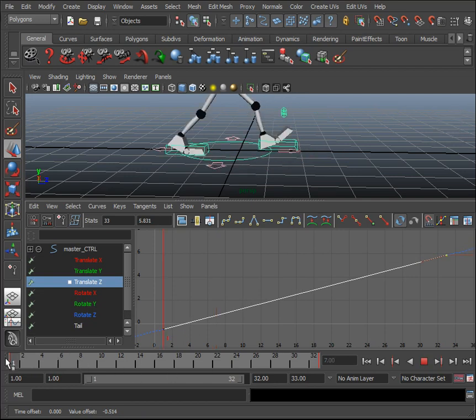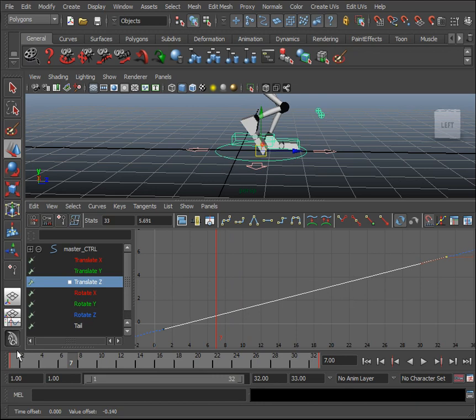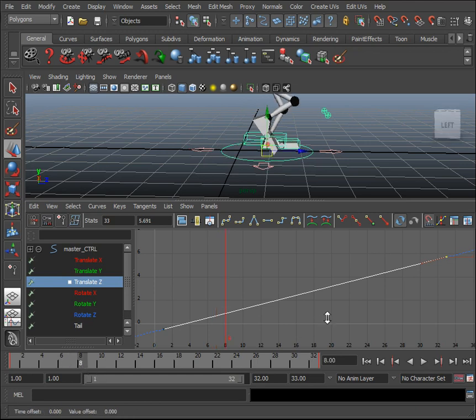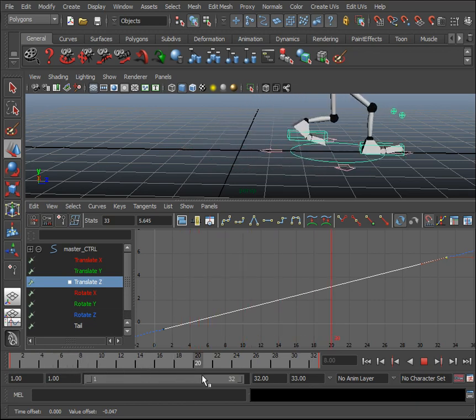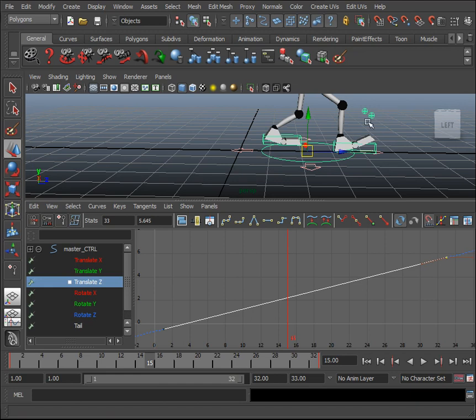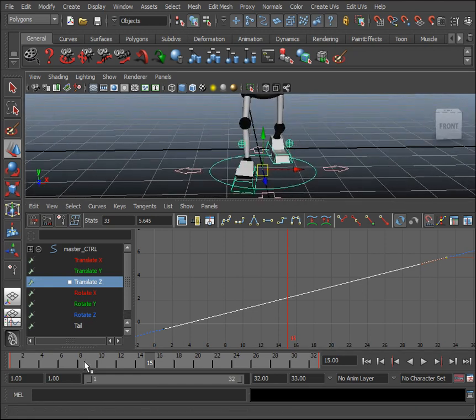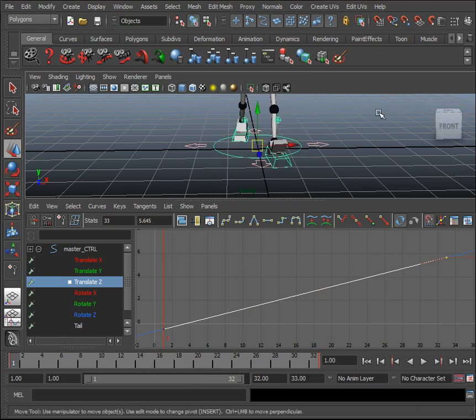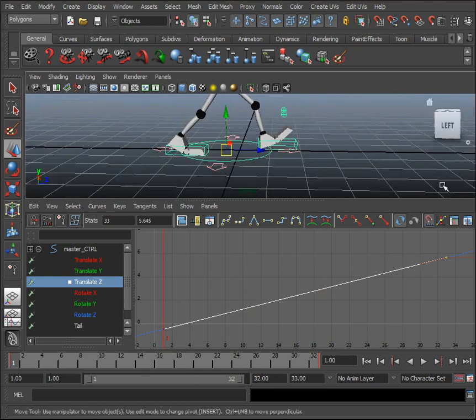I'm going to bring it up, or sorry, down a bit. And I'm going to get it so it's flat. Okay, so a little bit more down. Okay. Not bad. Still a little bit more. Okay, I'm just tweaking it. As soon as I find that right point, he's going to walk along the ground. Pretty good. Okay, so there's still sliding there, so we know it's not exact yet.